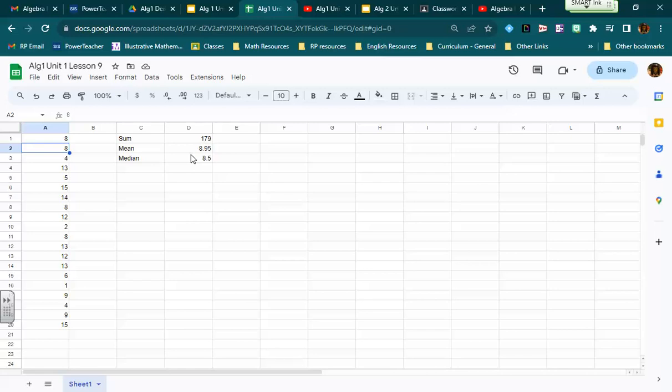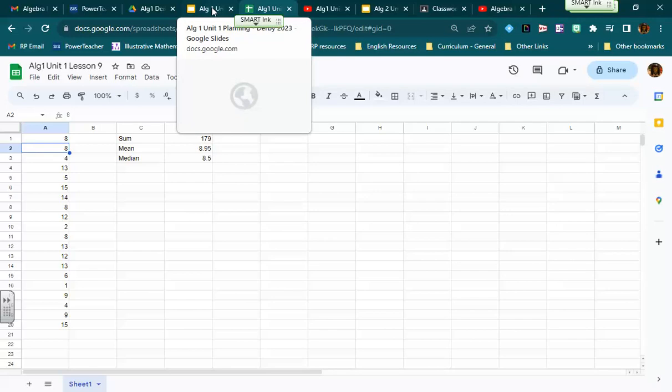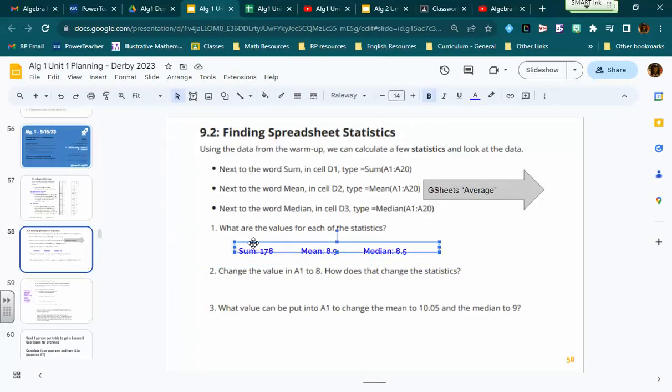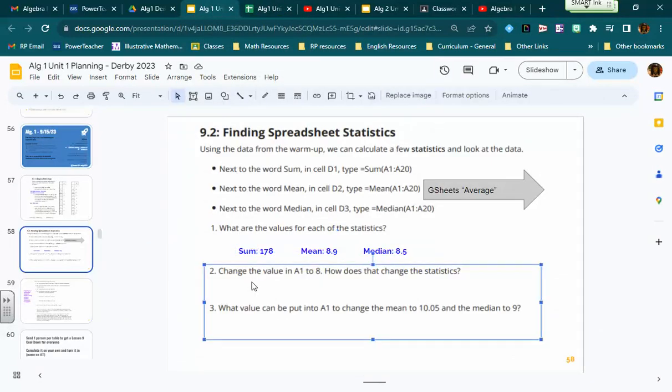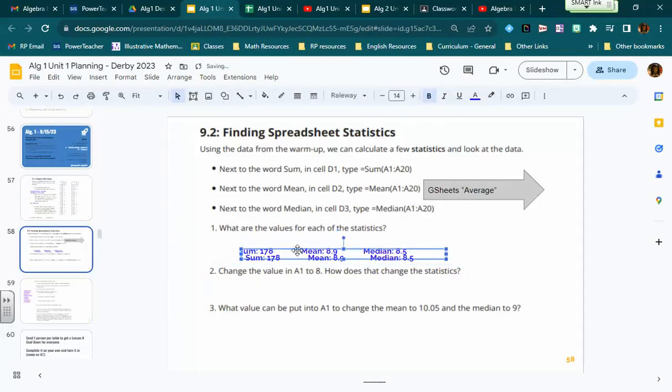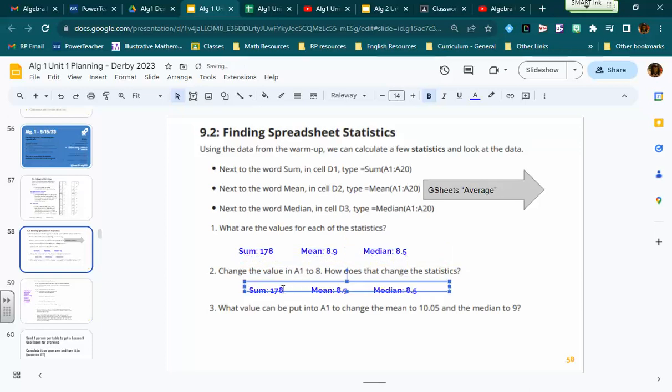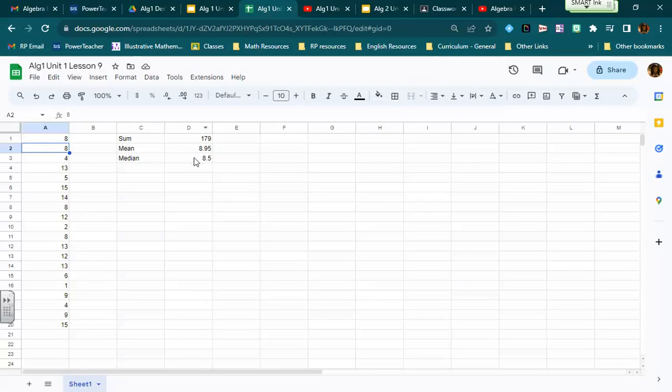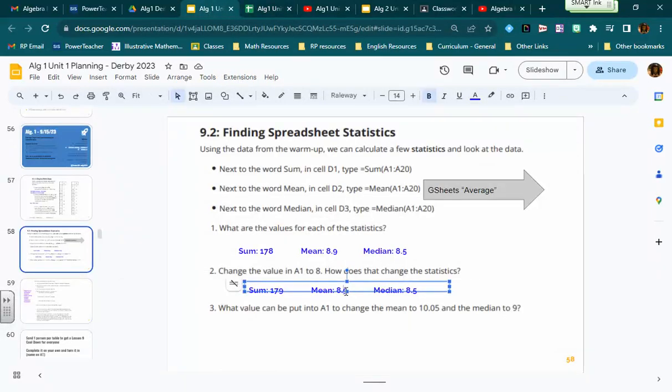So when it asks us, how does that change our statistics? I'm going to take those same values that we had in number 1, and I'm going to adjust them because it changed the sum. It raised it by 1 because we added 1 more. It turned the mean to 8.95.